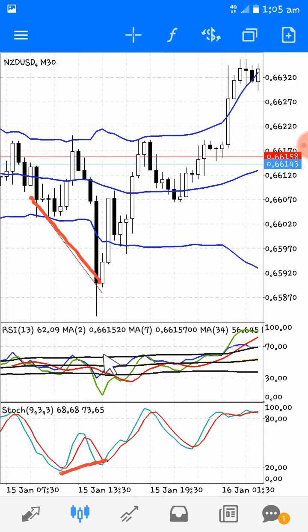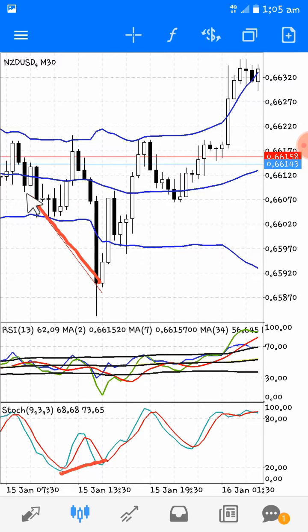On the candlestick you can see the first oversold area, and the second oversold area went below the first oversold area. You can see it very well.